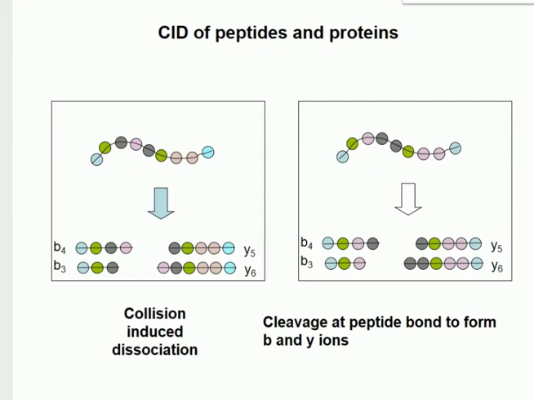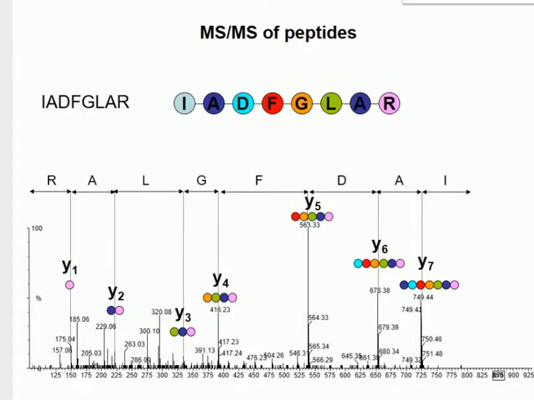And I think the next slide is, yes, so this is a real example. This is the CID spectrum that was obtained for this peptide here. When it was fragmented, all of the precursor ion has gone. It's all been broken up into the fragments. So we don't see a peak in the mass spectrum that corresponds to the precursor ion. But we've got this peak here, and that corresponds to the Y7. So the mass difference, which is this cleavage here, between the isoleucine and the alanine. So it's this part of the molecule.